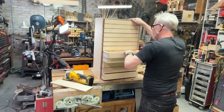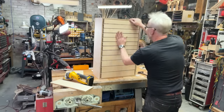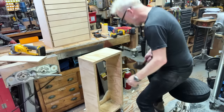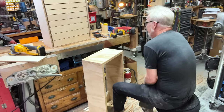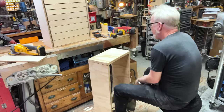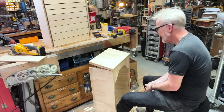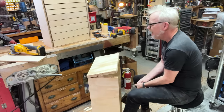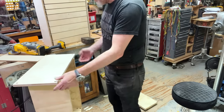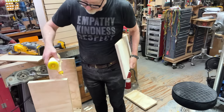I love it. Good. So, now, time to put it on the stand. Now I want to take this thing apart. Let's see if I can do it this way. So I'm making the stand. I'm at the bottom of the stand, the top of the stand. That's kind of how this is going now. So I'm just going to glue and staple the shit out of this.